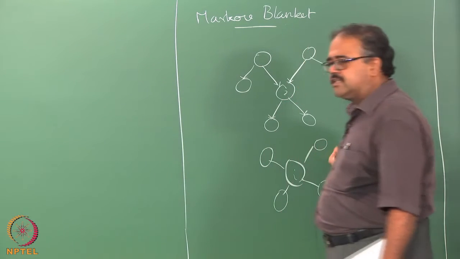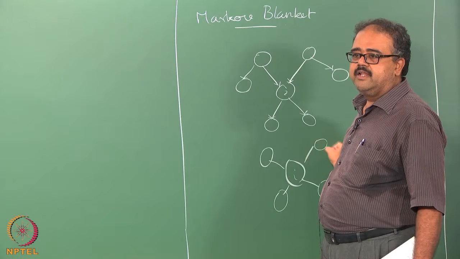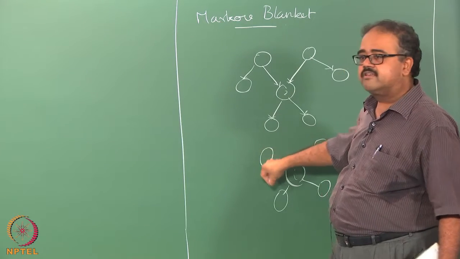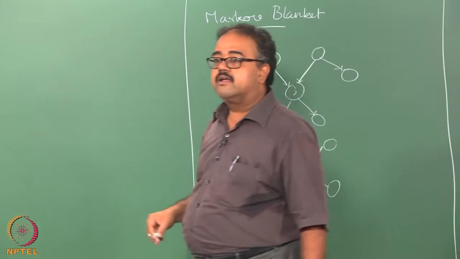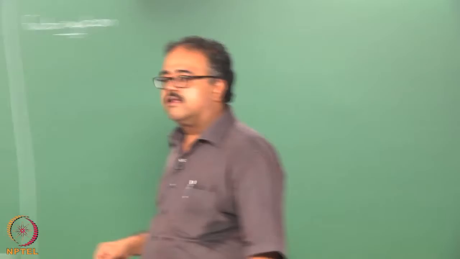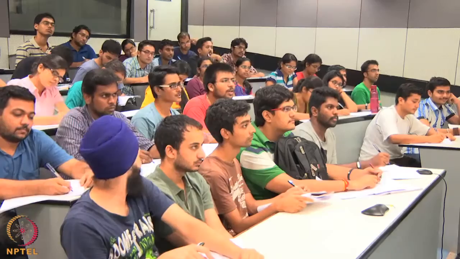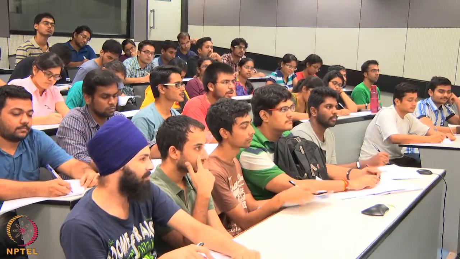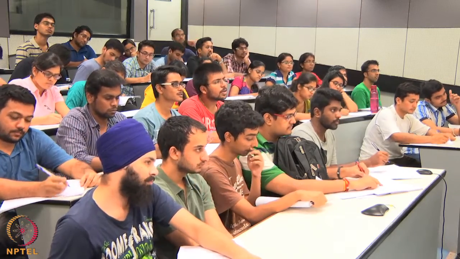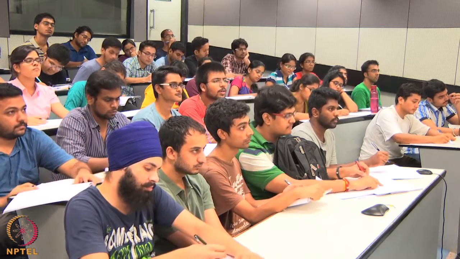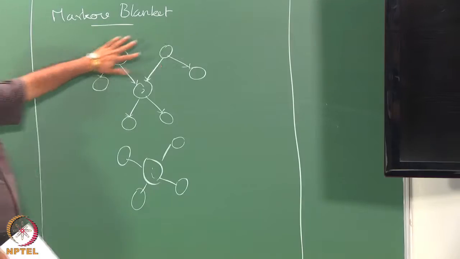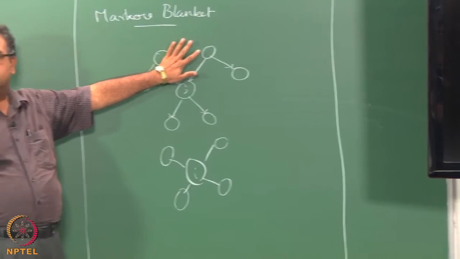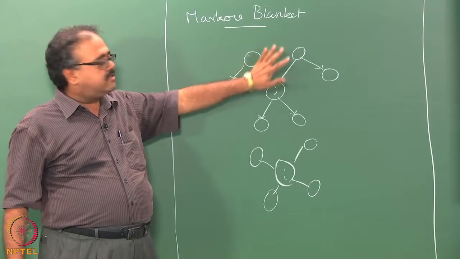So if these are connected to other nodes, I do not care. They cannot influence me except through this. But there can be a node that affects this node and this node affects this node. No, I am looking at direct influence. So that node cannot directly influence me, right? So if I do not know this guy, what is the thing?